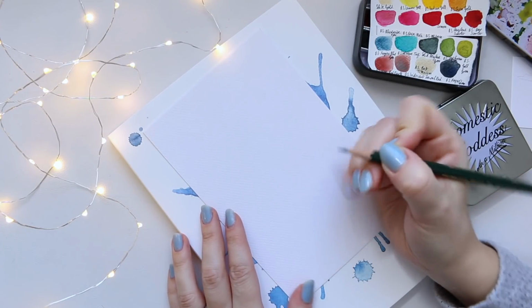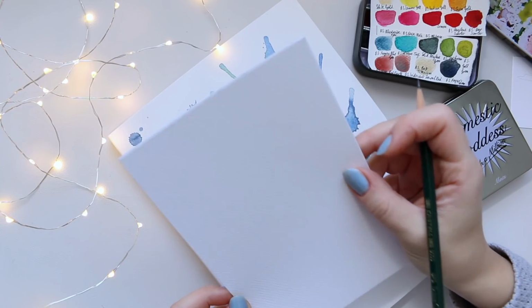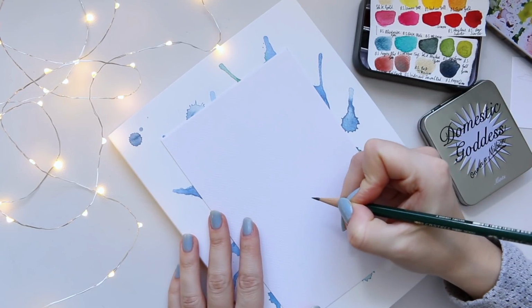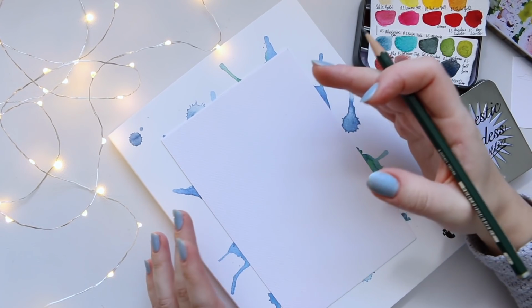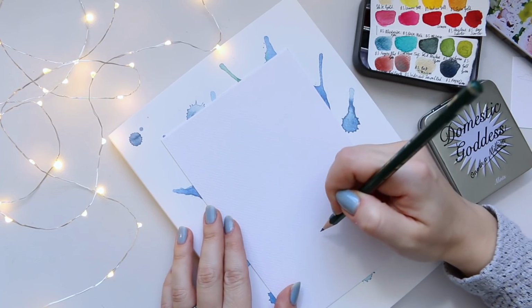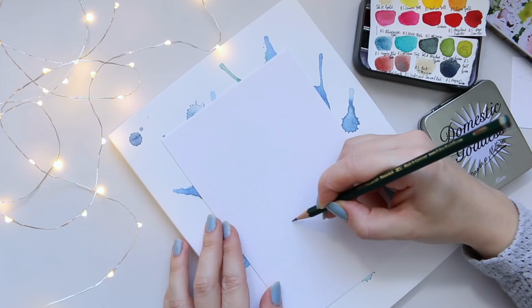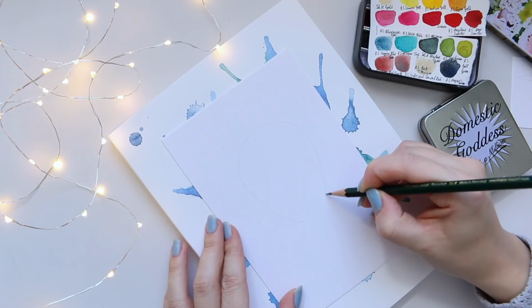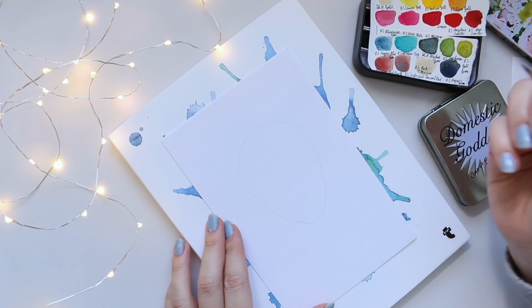So basically, to begin with, you can turn these into Christmas cards, and that would be lovely to give away. So let's start by drawing out an egg shape. So we're going to do an upside down egg, so the narrow bit is going to go at the bottom and the wide bit at the top. It doesn't have to be perfect, remember it's going to be whimsical. So roughly this is our egg shape.